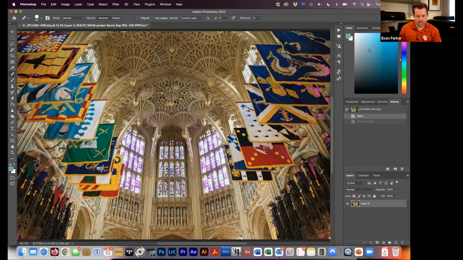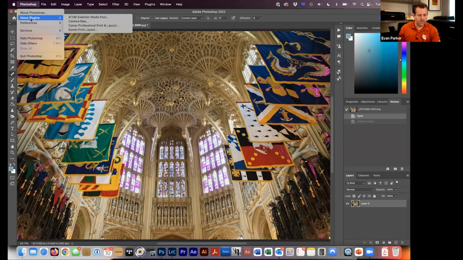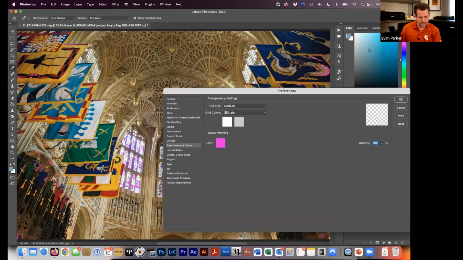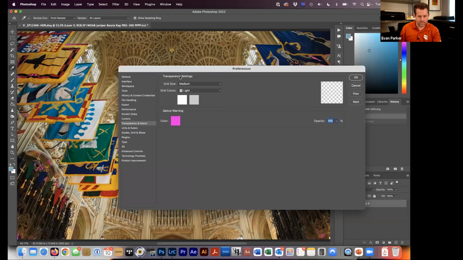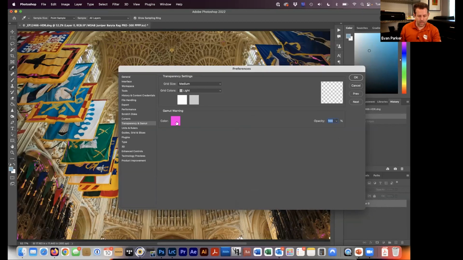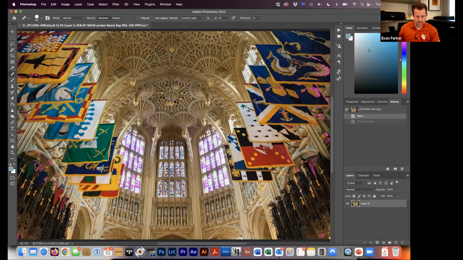Now, for me, that pops up as this fluorescent pink. The default color in Photoshop for gamut warning is kind of a medium gray, but because medium gray is something that I may encounter a lot in images, it didn't jump out at me enough. So you can actually go into your preferences, transparency and gamut, I believe. Yes. So Photoshop preferences, transparency and gamut, and you can set your gamut warning color here to anything you want. So I always go in and make it a really unnatural pink so that it shows up immediately.